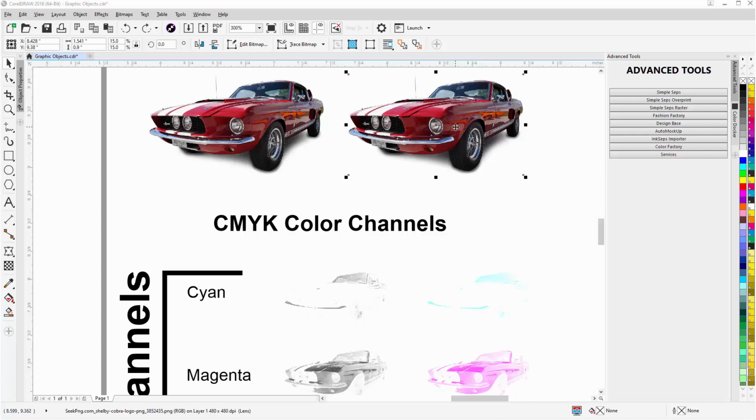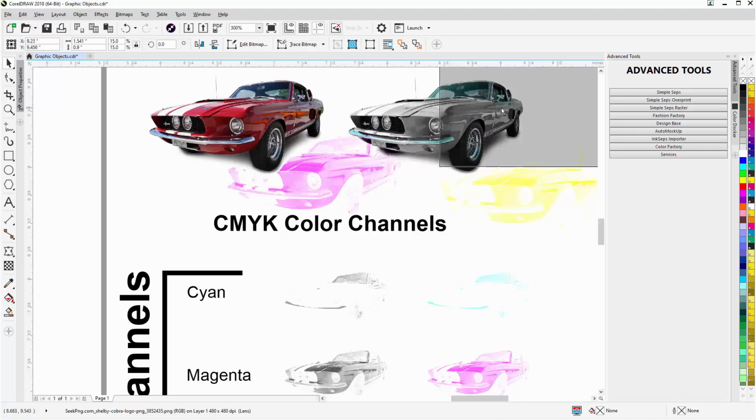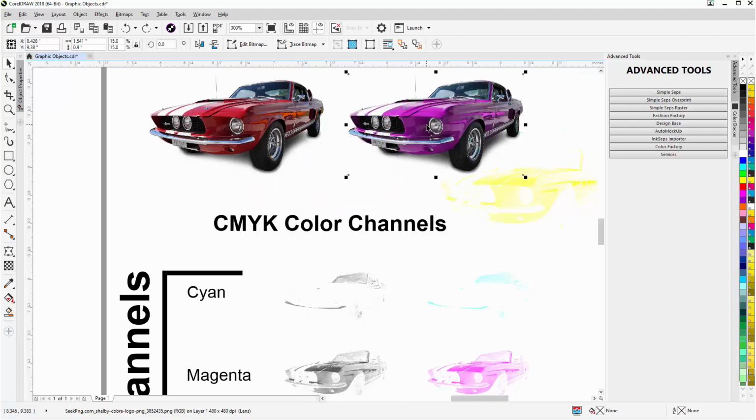But what goes on with bitmaps is they have the grayscale gradients, as we can see here, the cyan and the magenta. And if I take this apart, you can see here is the yellow gradient, here is the magenta gradient, there's the cyan gradient, and there's the black gradient. Now each one of these gradients is blended together, added together, and that creates the color of the photograph. So you'd have four bitmap channels or grayscale bitmaps that have a color applied to them, and then those four are all blended together to create the image.